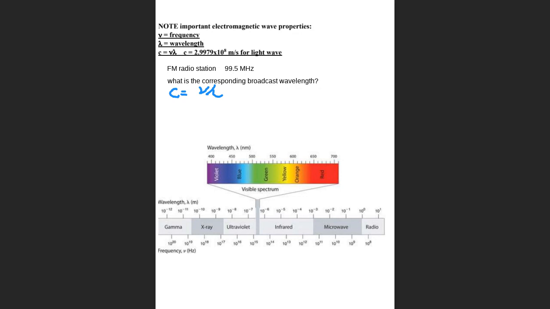Oh, I should, by the way, point out the variable we use for frequency is spelled V, but this is Greek, so it's pronounced nu. There are two possible pronunciations of nu. It's important not to confuse nu and V in this course, or with any of the V's that are going to be in this course, so I will try to be helpful and keep that clear. At any rate, right now we're talking about C is nu times lambda, so we're solving for lambda.